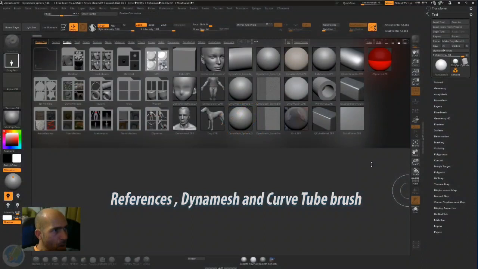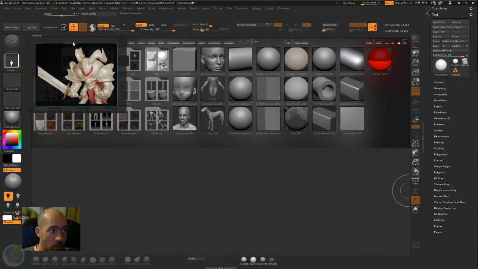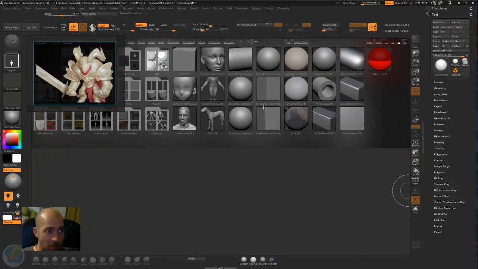Hello guys. Now I will show you first two ways of making a reference image to stay on your monitor. I have two monitors, and this is not very relevant to people that have two monitors, although when you have the image here in the monitor itself near your sculpt, it's easier. So I will show you two ways.